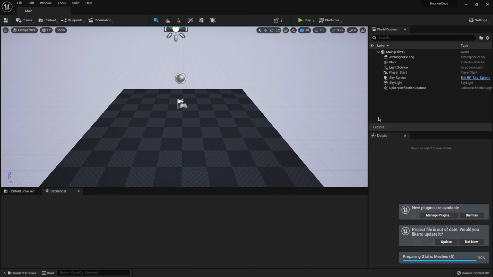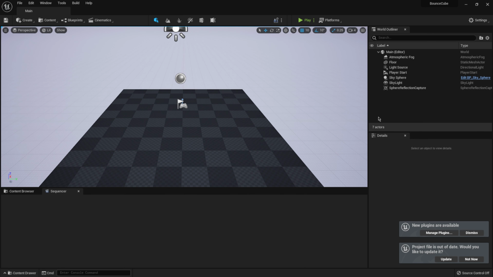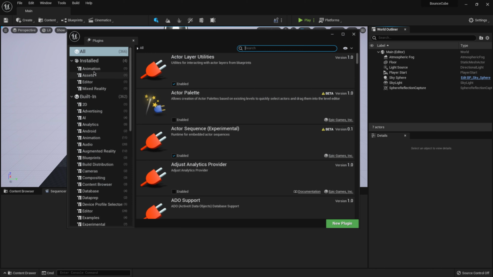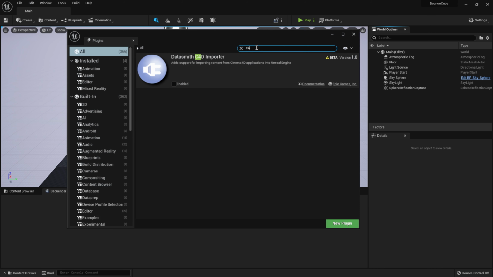All right, so this is the brand new Unreal Engine 5 in all of its glory. You can see I have a couple of things down here in the right hand corner saying update your project file. I'm just going to click update for that. Then from here, I'm going to have to activate the Datasmith plugin that will allow me to bring in Cinema 4D content. To do that, I'm going to come up to where it says edit, come down to plugins, and type in C4D.